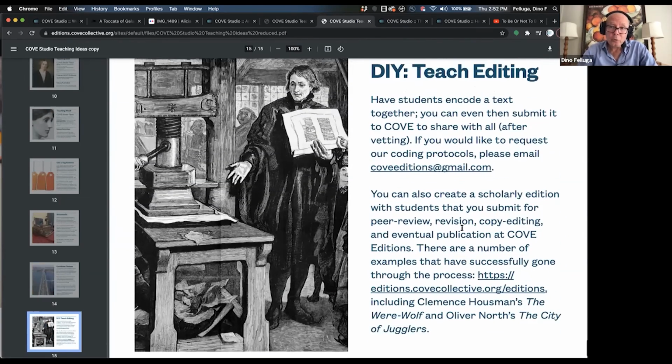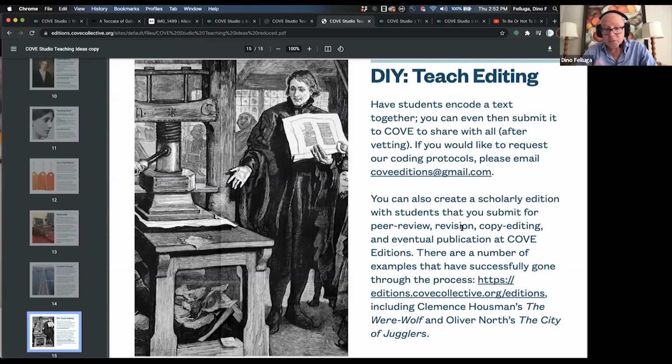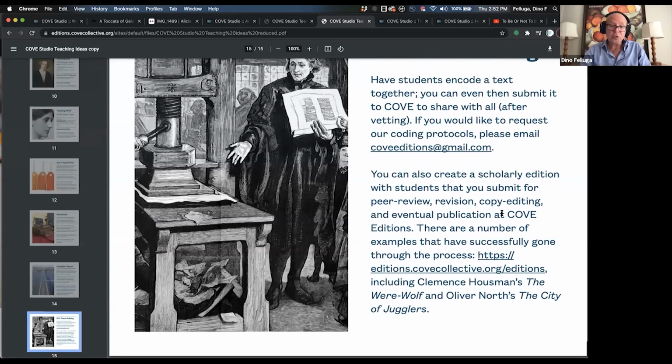And then of course you can also do it yourself. You can upload text, you can teach students how to encode. I did that with my grad class when we did our edition of Mot de Voyage, just so they can understand something about the logic of text encoding behind our edition. And then even build your own edition from any period. We started in the 19th century, so the examples that are there now that have gone through peer review are 19th century examples, but we're adding section editors for the 18th century and the Renaissance and the modernist period. We're hoping to begin seeing editions in other fields as well.